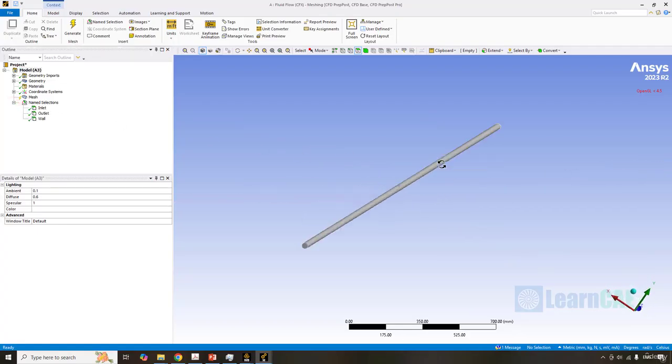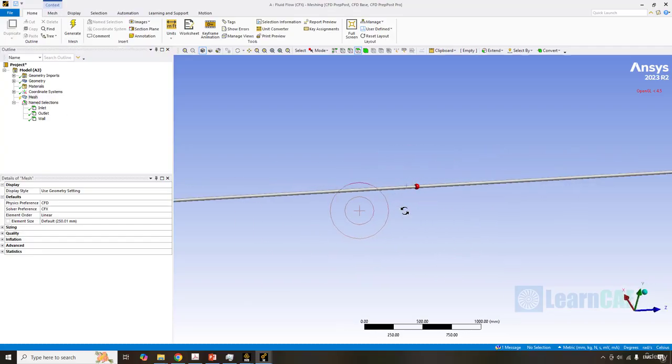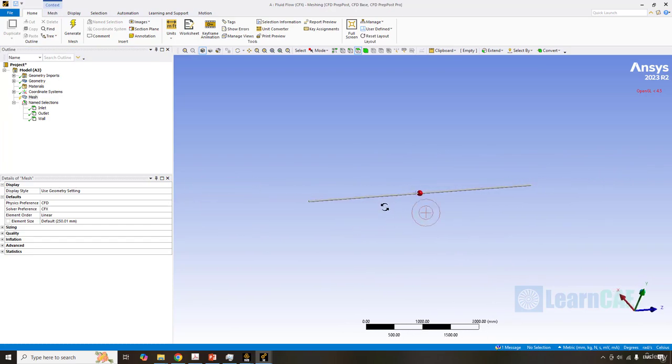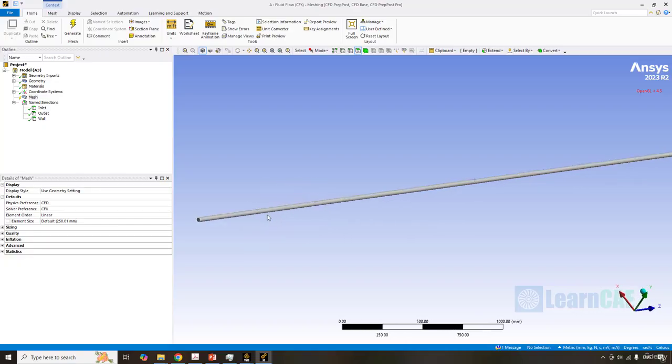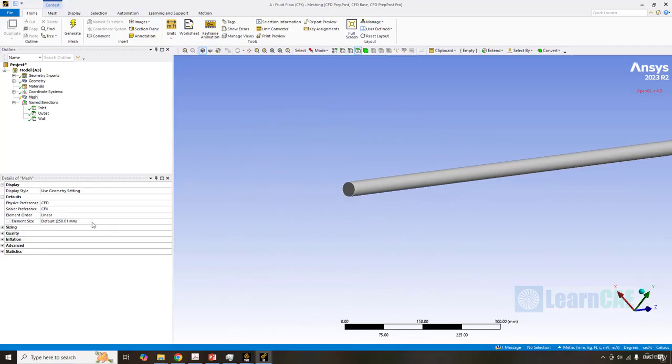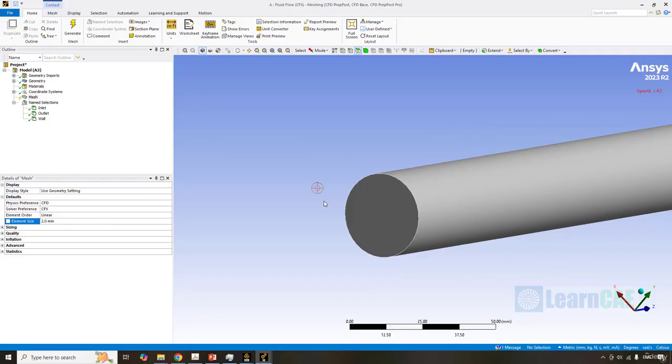Next let us specify the element size. Go to mesh. We can choose the element size here. Make sure that here we can specify more number of elements on the face, and along the length we have to specify the elements judiciously, because the length is longer compared to the diameter. So we have to specify the elements in the face separately and the distribution of elements along the length separately. Okay. Let us choose the element size as 2 mm here. We can see the crosshair circle represents the approximate element size here. So if you see in this face, this is how the element size will be looking. So 2 mm should be sufficient.